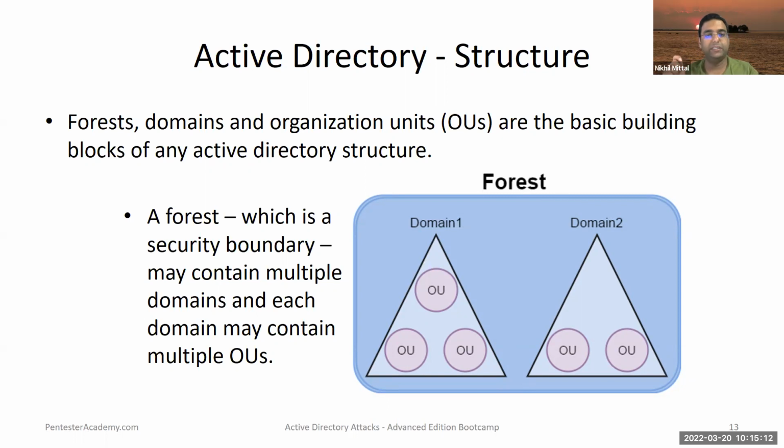Now, please always keep this in mind. Whenever you hear the word Active Directory, think of it as a forest and not as a domain. A reason for that is Microsoft considers the forest to be a security boundary and not a domain. What does that mean? That means that if in a forest, your domain 1 is compromised, an attacker would be able to compromise domain 2, and that would be working as intended, and there is absolutely nothing that you can use to stop that.